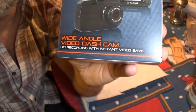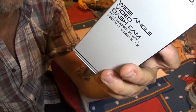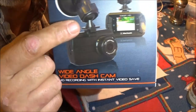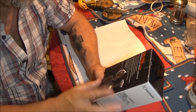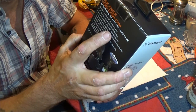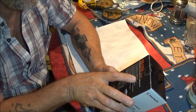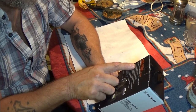It's wide angle video dash cam. HD recording with instant video save, which our other one doesn't have. So you can just push a button on this and it will save the video. So that's cool because it will do continuous recording. It's HD video recording in 12 megapixel stills. So we can take still images with this as well.